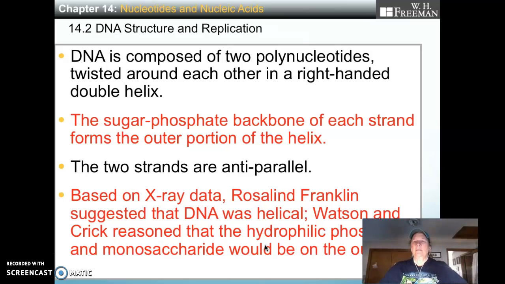Okay, and how did they figure that out? Well, that's kind of a mystery, because the people that get credit for discovering DNA structure are Watson and Crick. James Watson was from the U.S., Francis Crick is from the U.K., and they worked together and figured it out. Well, in order to get their results, they had to have an X-ray data picture from Rosalind Franklin. The thing is, she didn't give it to him. Her work was basically taken from her by her supervisor and given to these guys. So they used it to affirm what they thought. And so when it comes to the structure of DNA, it should be Watson, Crick, and Franklin. And she should be first, because without her work, they would have never got their work done.